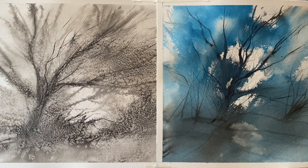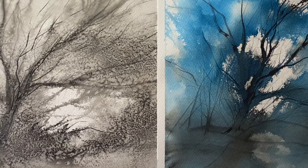And cropping them down a bit and looking at them like this together really helps us to have a good look at it. So both use quite similar methods to start with, but adding the salt has made a huge difference, but as has leaving the salt out and adding a coloured ink into the black ink as well. So I'll certainly be experimenting a lot more with inks over the coming year.